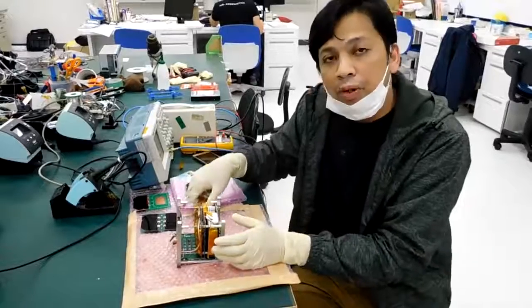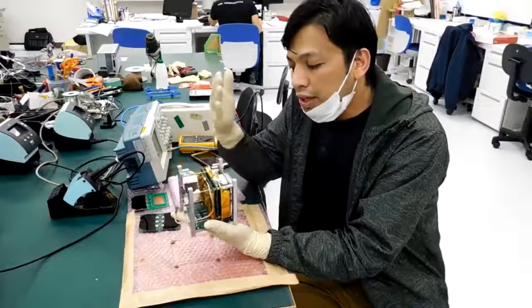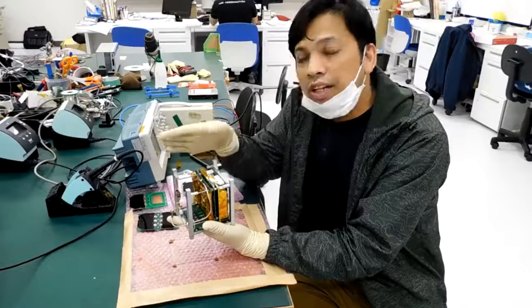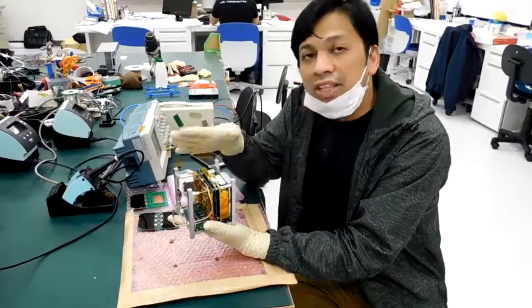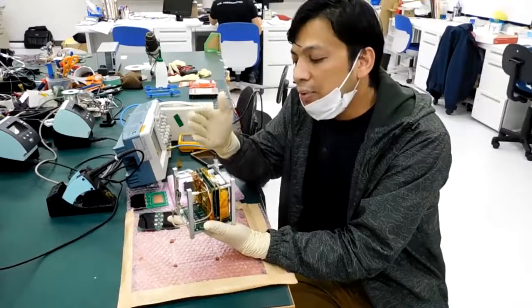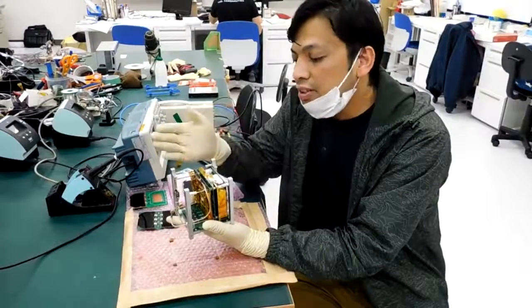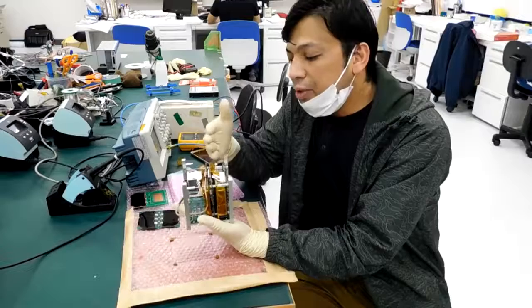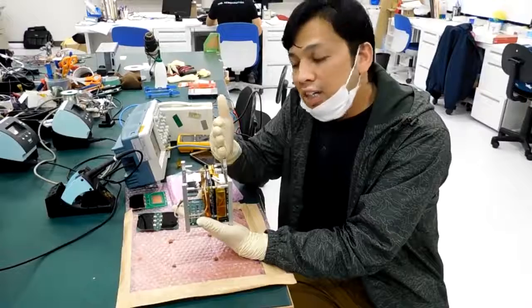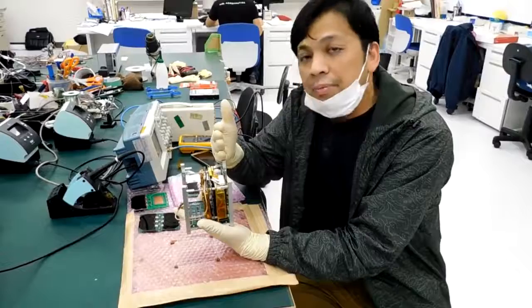Another important thing for the EPS subsystem is power management. The FAB and OBC are the management part, to distribute and control the current and voltage to the missions and other subsystems. We are using a reset pin here, which controls the energy to the subsystems and missions. The battery is between the FAB and OBC. The FAB collects data to give to the OBC when the OBC sends a command to the FAB.